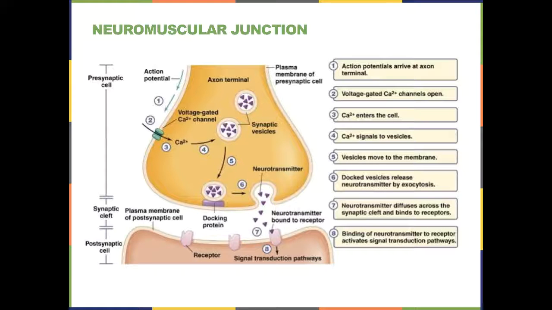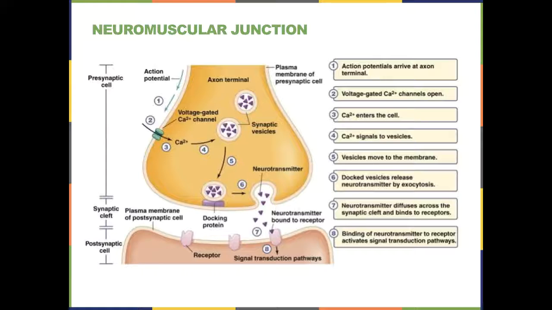Now, this diagram is very useful because it goes through steps that happen that cause the nerve to activate the muscle. And we're going to start from number 1 and go to number 8. Number 1, as we know from our previous lectures, an action potential comes down the axon and eventually arrives at the end of the axon. When it arrives at the end of the axon, it opens a specific channel which allows calcium to enter into the end of the axon terminal. This is number 3 in the diagram.